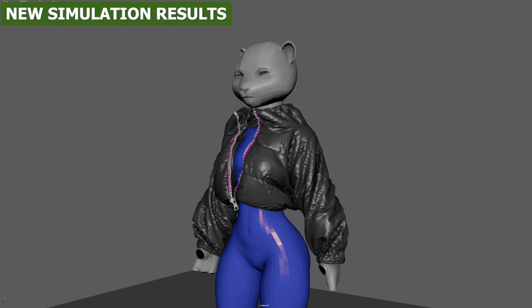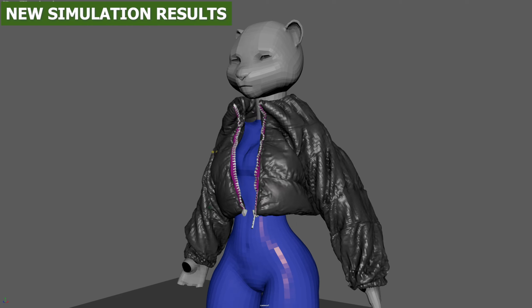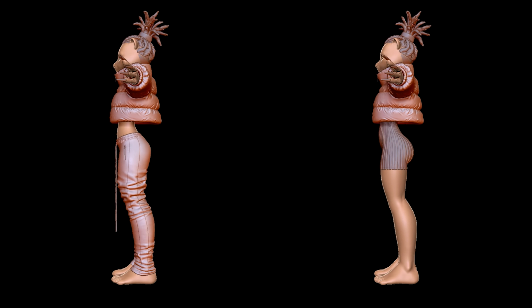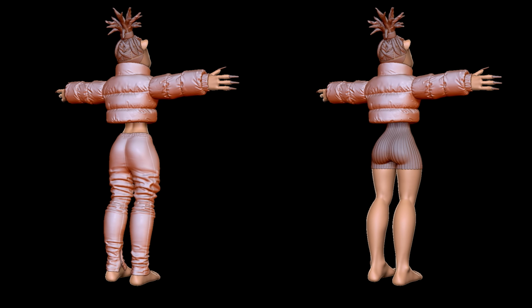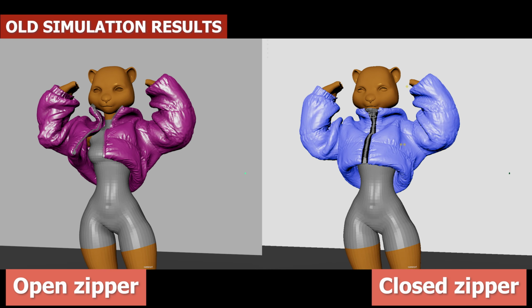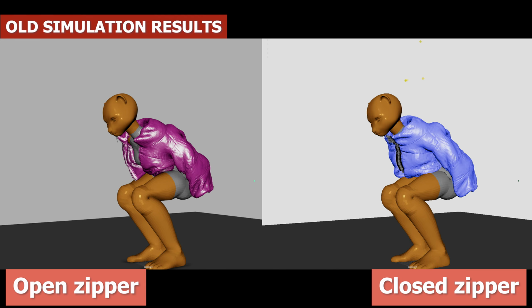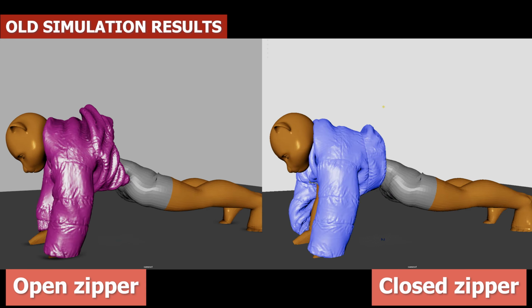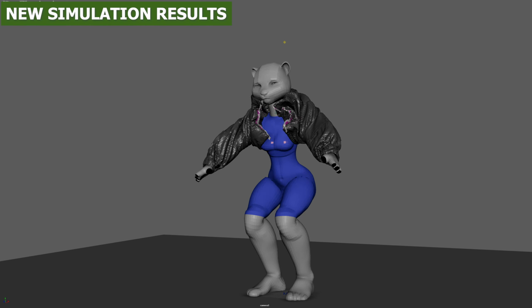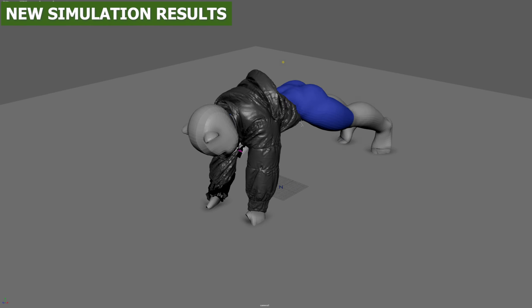In this lesson, I've decided to perform some more nCloth tests with her bubble jacket. If you remember, I created this bubble jacket in the last lesson and ran a few tests. I didn't quite like the results I ended up with, and I thought it would be good to spend this entire lesson just experimenting with nCloth and how to make it simulate a bubble jacket in the best way.